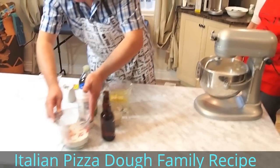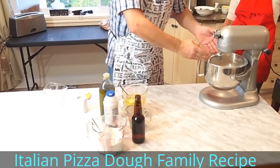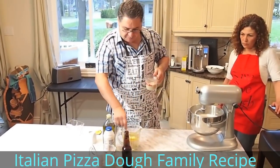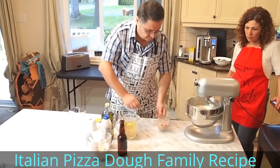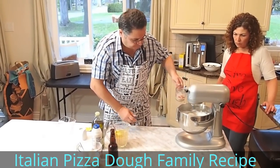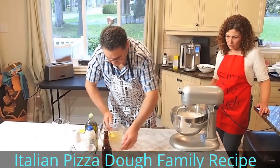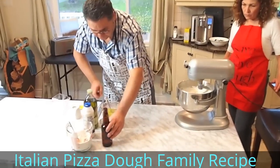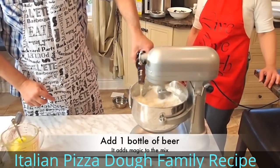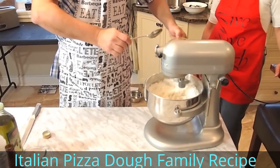What we have here is just preventive — just in case we notice there's not enough flour, it's always good to have extra on the side. We have eight cups of flour. Let me start the machine. Always start with the yeast mixture — very important. This way we'll make sure it's everywhere. Put a little bit in the center, a little bit on the side. Now, beer — one bottle of beer.